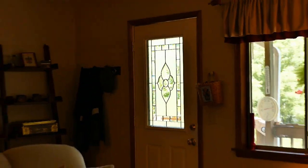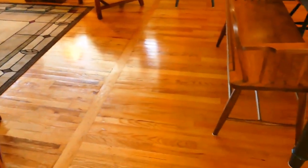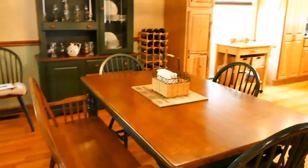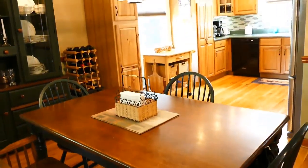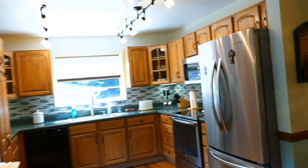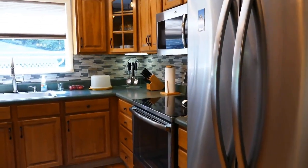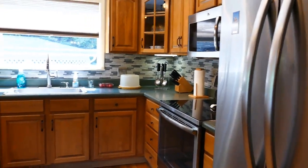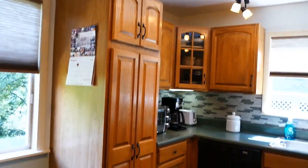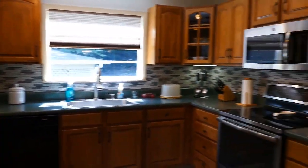There's the front door I just came in. As we swing over this way you'll see the dining area, and it flows right into the kitchen. The kitchen is super nice — got these late-model KitchenAid appliances: a microwave, electric oven and range, flat stove top, dishwasher, and a great big pantry. Notice all the light coming in here — I'm hardly having to use any light for the camera. And you've got that beautiful view out the kitchen window.